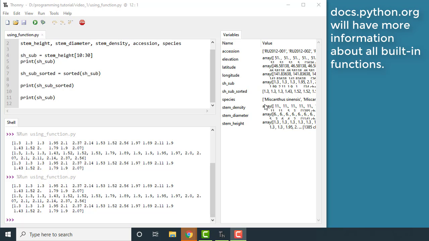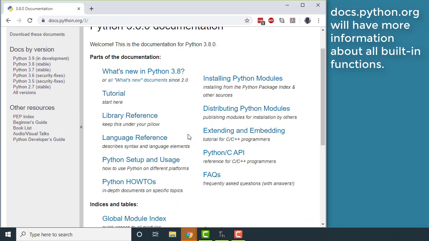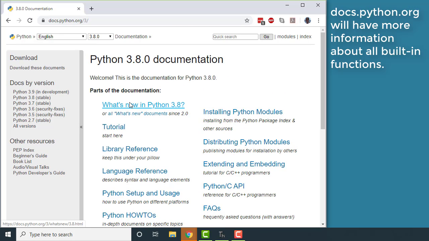Now let's go find some documentation so that we can learn more about this sorted function. If you go to docs.python.org, you're going to find all of the official documentation for Python. Not all of it is really meant for beginners, but they still at least have a tutorial that you can look through. So that would be a great way to supplement this tutorial video series, in fact. But anyway, I'm going to search for sorted, see what I find.